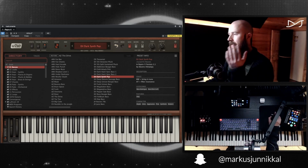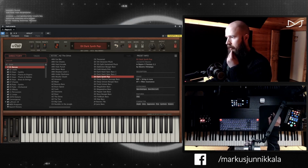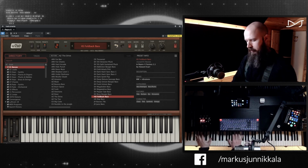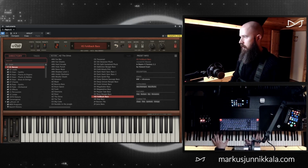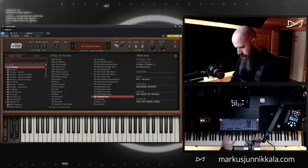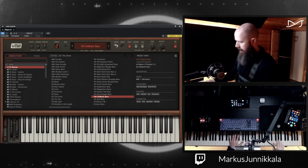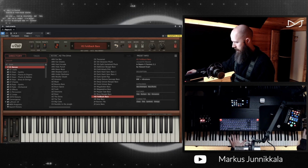Very nice. It has a very, very satisfying sound to it. Foldback bass by Howard Scar. It's that tiny detail there in the beginning of the transient. Again, makes it sound very pleasing and very, very satisfying.